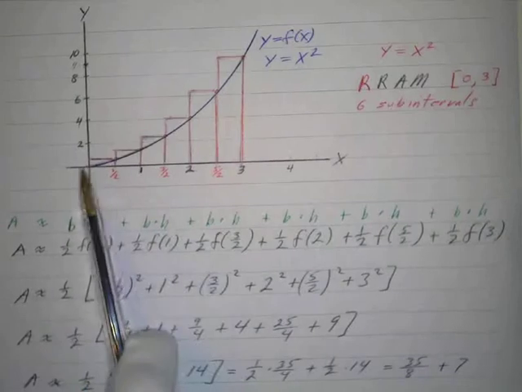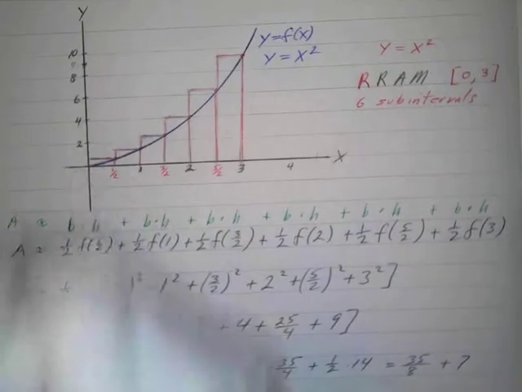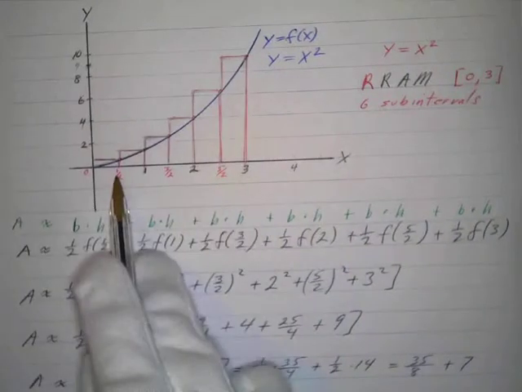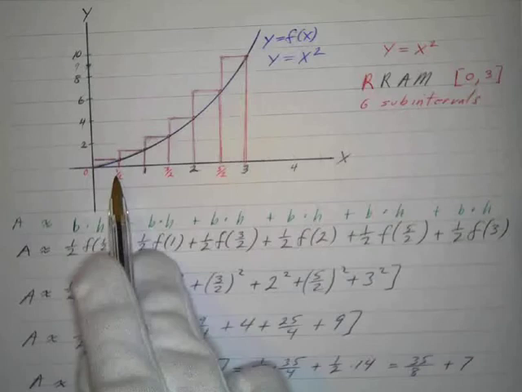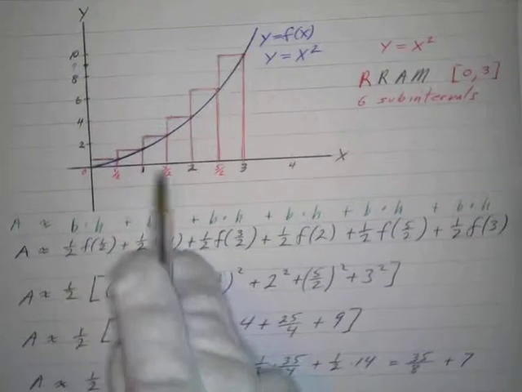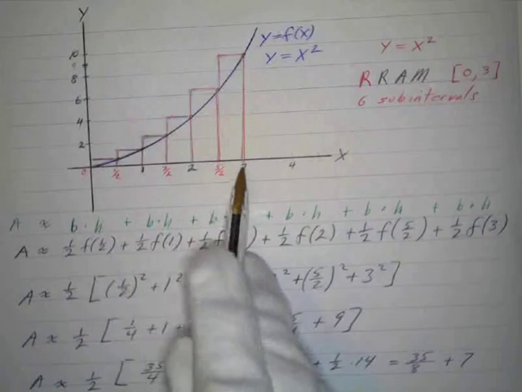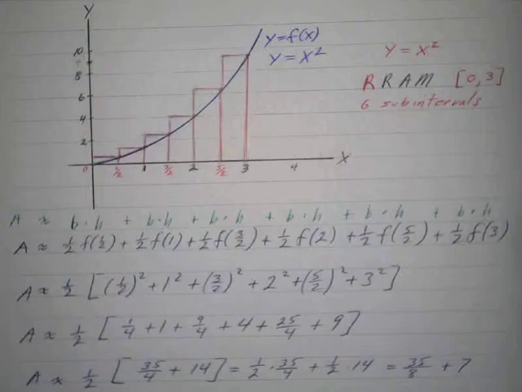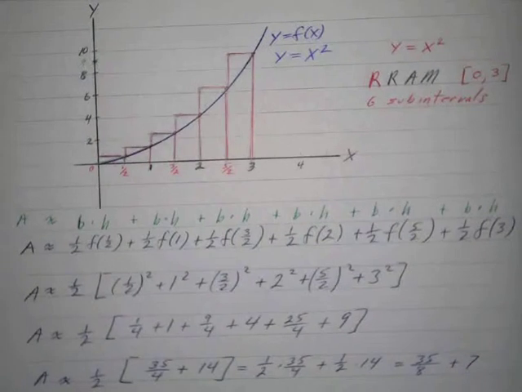So we're not going to use the 0 now. That is 0. But we're not going to use the 0, we're going to use 1/2, the right endpoint. And we have 6 rectangles, so we're going to use 6 endpoints, or 6 heights. 1, 2, 3, 4, 5, 6. So now we are going to use the 3, but not the 0, because we're using the right endpoints for the heights of these rectangles.